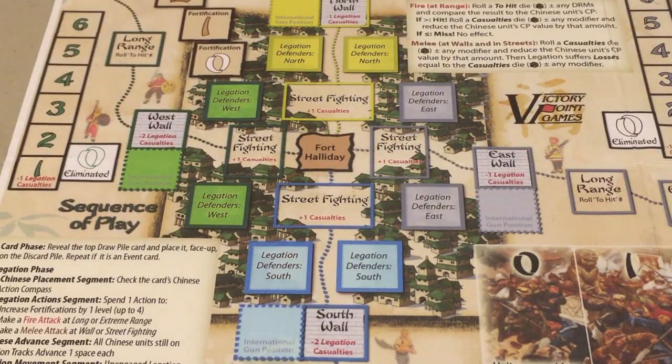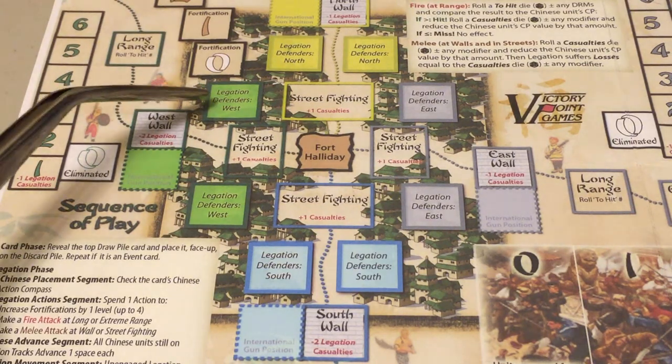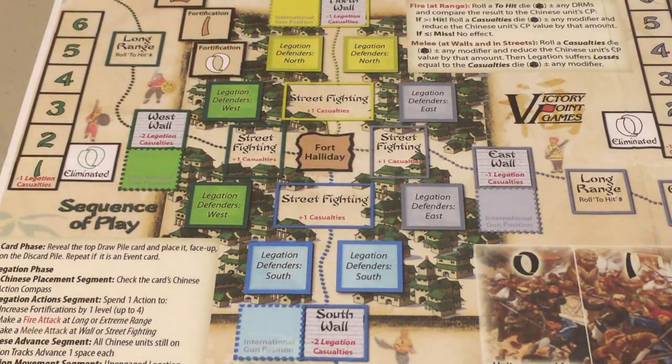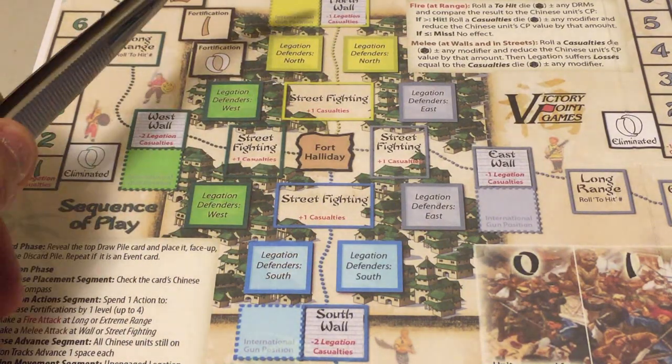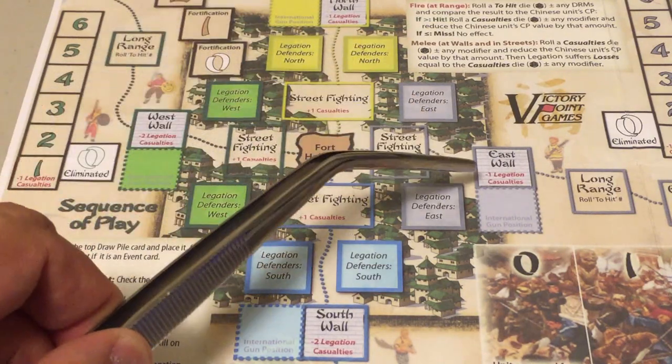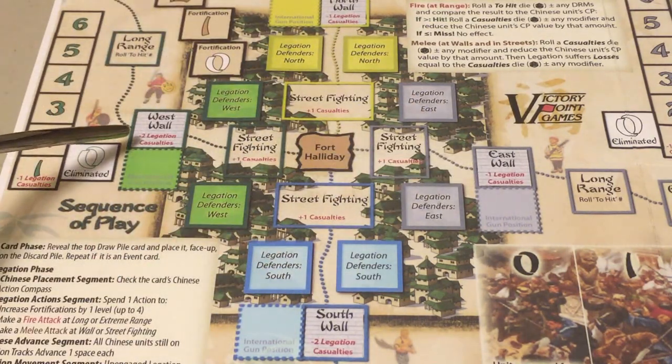Here's the legation compound map, and we place two units on each of its sides: west, south, east, and north. And note that the wall is important here. We only get a -1 to our casualties in the north and in the east wall. Meanwhile, in the west and in the south wall, the reduction is more significant, -2 to our casualties.